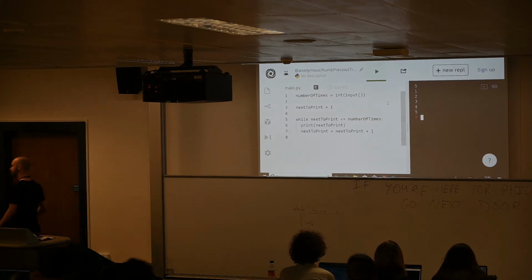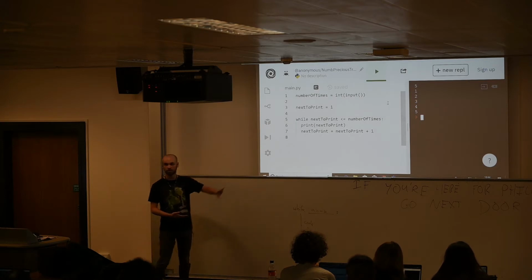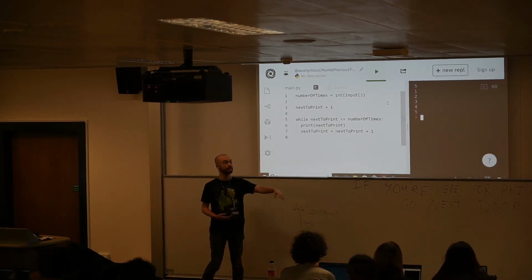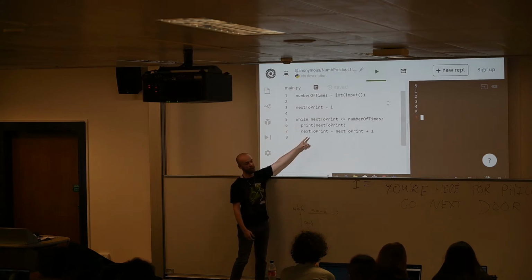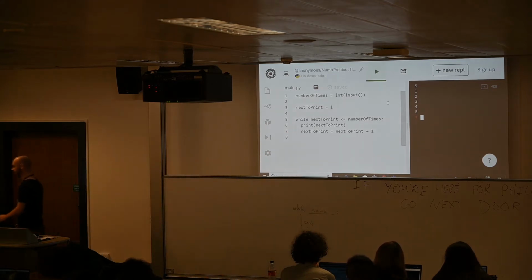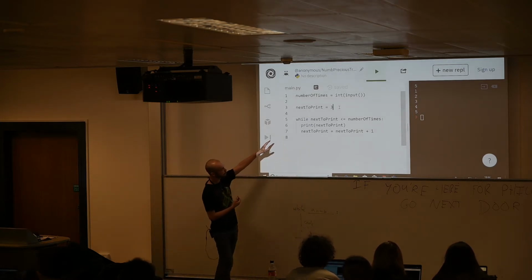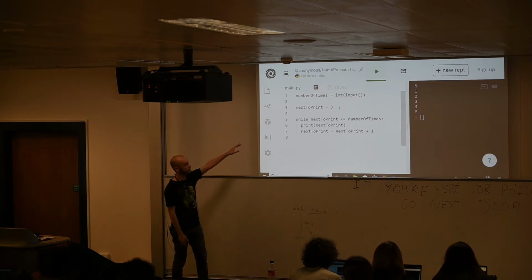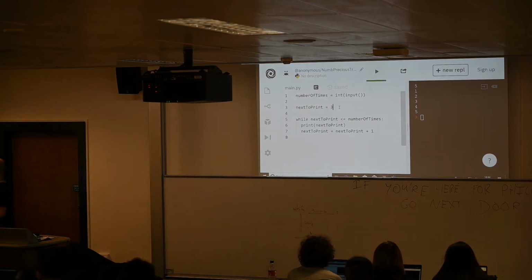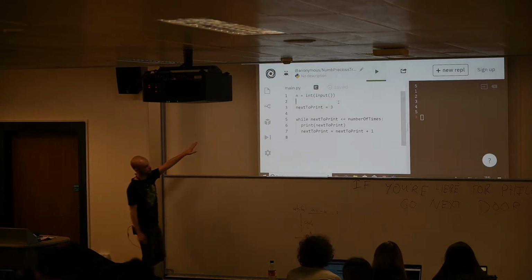Okay, so let's think about what this program is currently doing. The first thing that's wrong already, if we want to print out 3, 6, 9, 12, is that the first thing we've said to print is 1, which is very obviously not 3. So the first change I'm going to make is to start on 3. So now this program starts with 3. Let's say our number of times is 30. So actually a poor name now. Let's go back to calling it n. So let's say our n is 30.